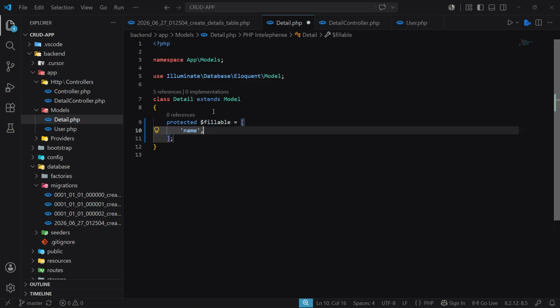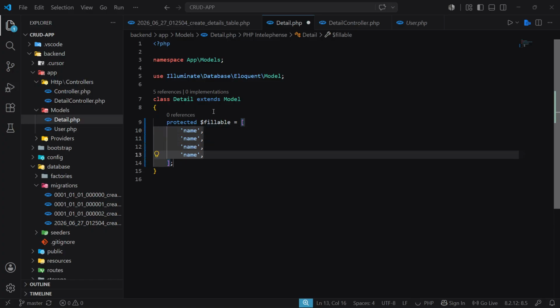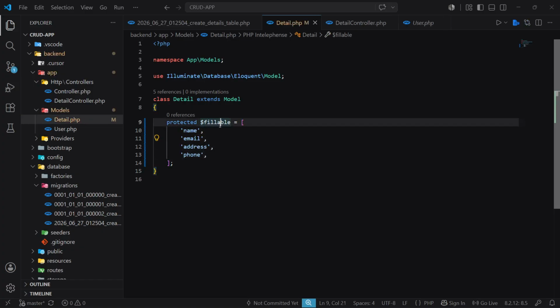So the name, and then the email, then the address, okay, then the phone, all right, that's it. So by writing just that code, we have enabled the mass assignment of this user information.